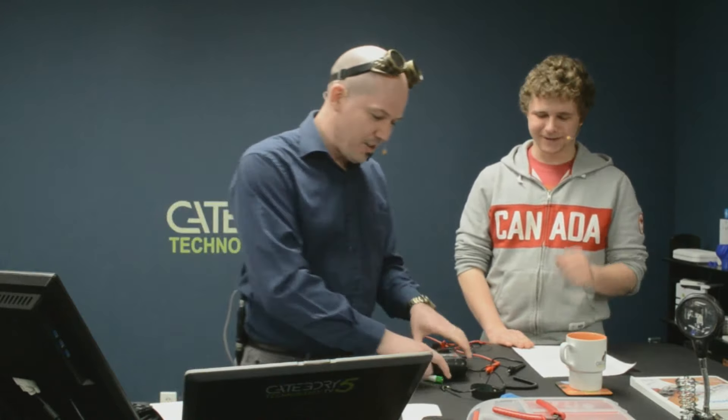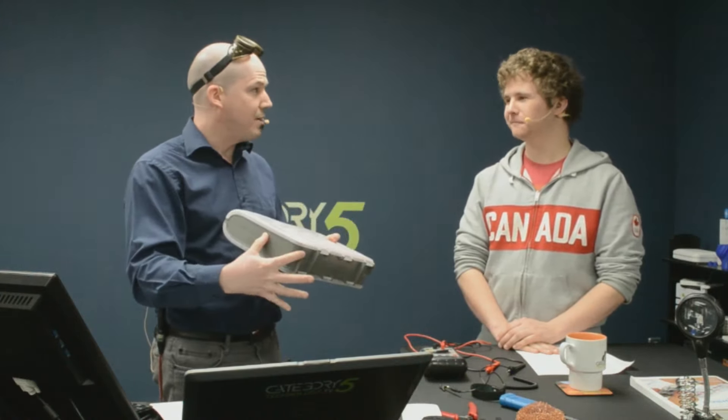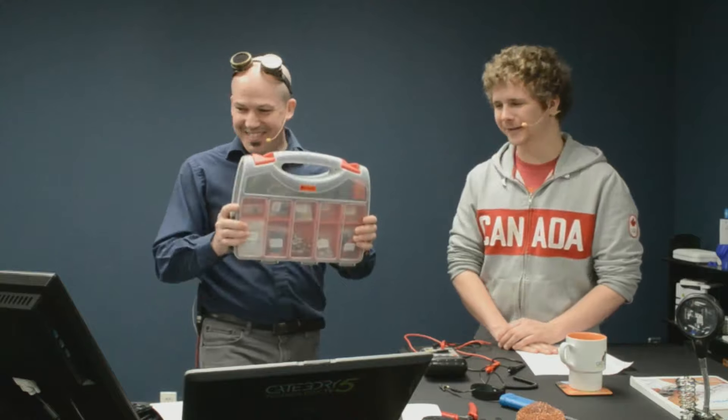One of the ways that you can save a lot of money, Henry, is through a kit like what you were looking at last week. The purpose behind picking up a kit is really so that — because I would go to Seyal, one of these electronic stores, and I would buy all the pieces that I need for a particular project, then build the project, and then go back and buy all the parts for the next project. There's something to be said about just having a bunch of stuff on hand in bulk, because you get into stuff like resistors that are super, super cheap by themselves. You don't want to go in and buy five of them — you might as well get 500. Buy them in bulk.